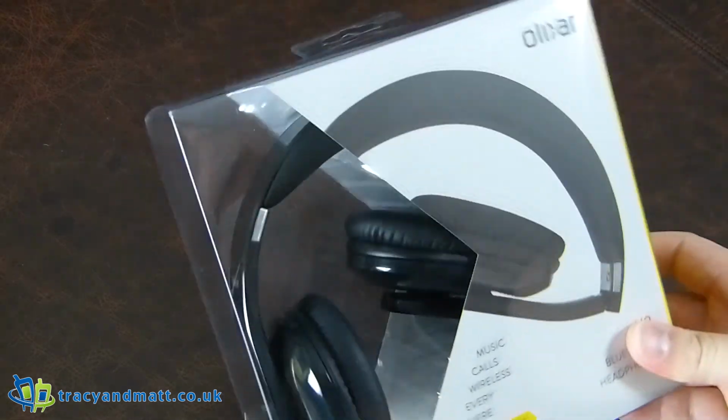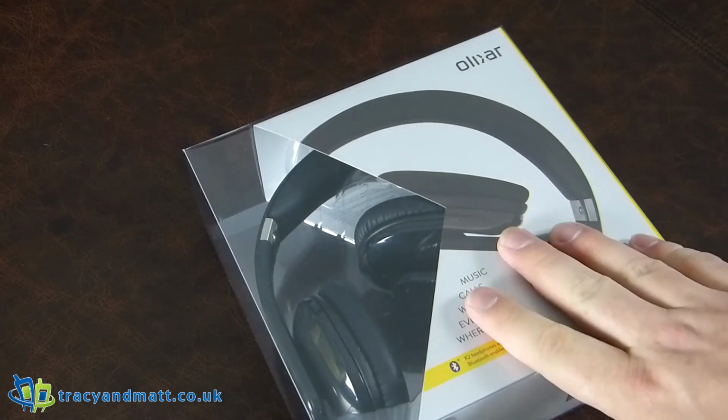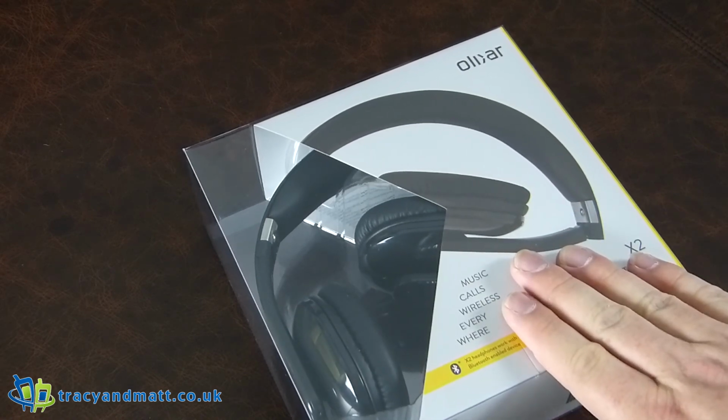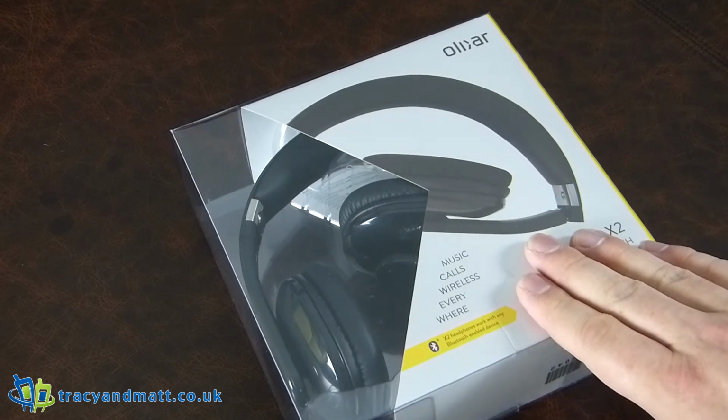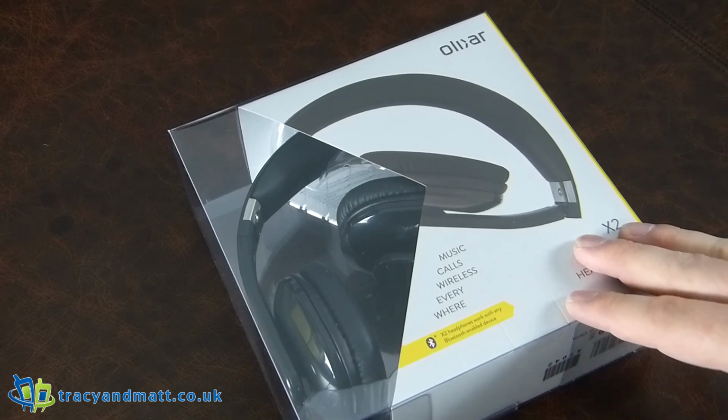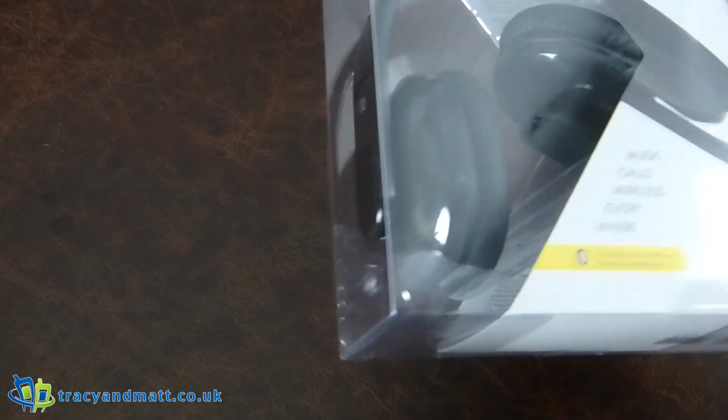Now I was particularly interested in these because they're £25 and they're over-ear Bluetooth headphones, and I'm starting to feel that recently we're getting an awfully good sound out of Bluetooth headphones at a very low price. I have a pair that I use quite frequently, and I love the sound out of them. They are very top notch and didn't cost a lot of money. Certainly didn't cost as little as these, but I'm hoping that they might be pretty good. We're going to have a quick play with them on here. Obviously I'm not going to be able to relay the sound through to you as much as I'd like, but let's see how it goes.